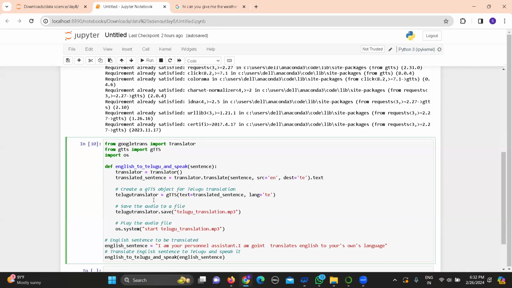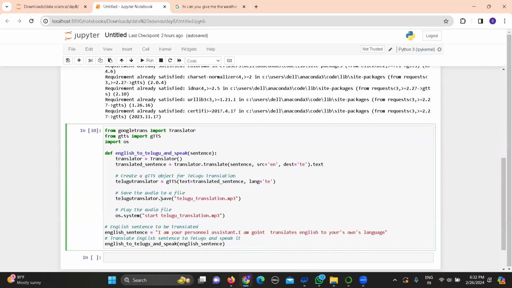In this, I'm going to convert the text into an audio file. For that, I'm going to define a default folder, and that default folder is able to save the audio file in the computer temporarily for run purposes. For that, I'm going to add the Telugu translation. Then text is equal to the translation text, which is able to convert it into Telugu audio. That is going to be saved as Telugu translation MP3 in the default folder of the computer.